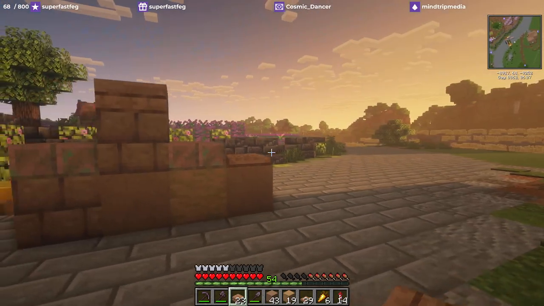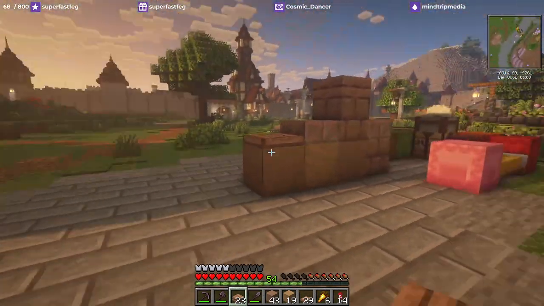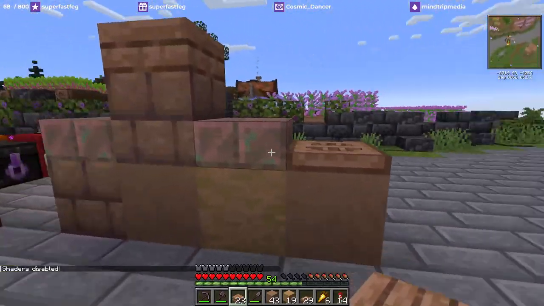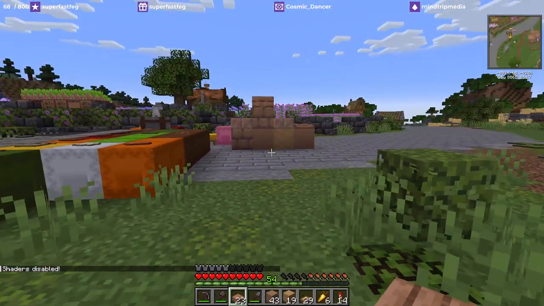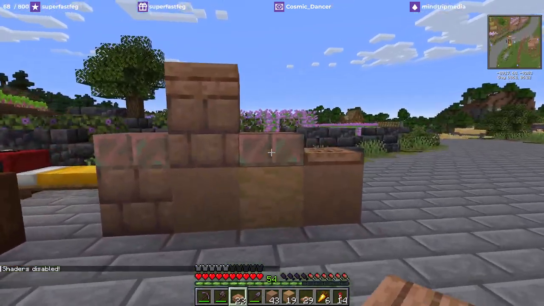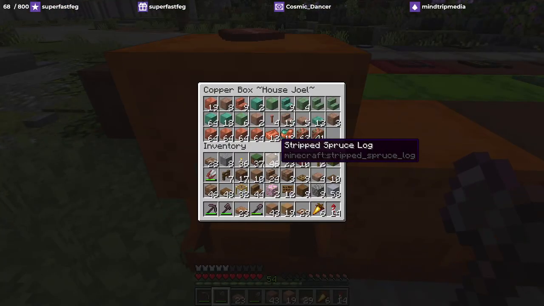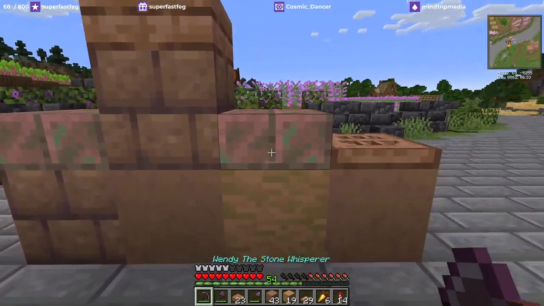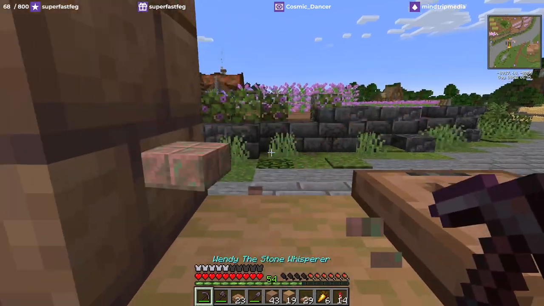All right, I'm not really going to be able to find out much, I don't think, with the shaders, so let's just switch those off for now. Unfortunately, not quite as good without the shaders. I feel like... Yeah, I think the jungle goes better than the copper. There's just an awful lot of pink in the copper.